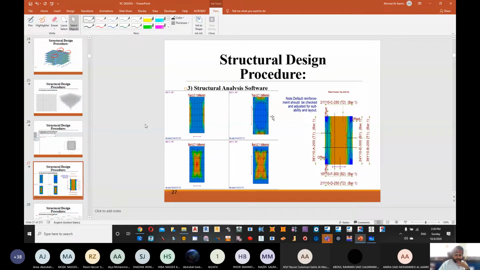These are the bending moment diagrams. We'll come to that time and I'll explain what the meanings of these bending moment diagrams are. Because if there is any wrong input that you have entered in your calculation, you should understand it from the bending moment diagram. If you know how to read your bending moment diagram, then you shouldn't have a problem in terms of having a wrong input or not. And we'll learn how to do that. And this is representing the reinforcement schedule, where it shows you how many bars are going to be there in the bottom, how many bars on the top, and it goes on.